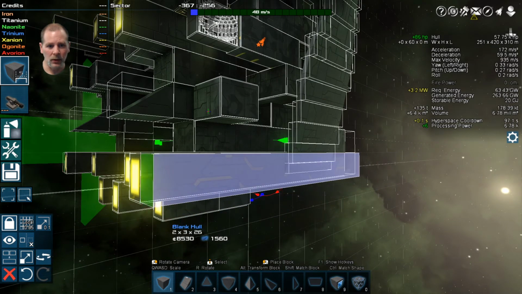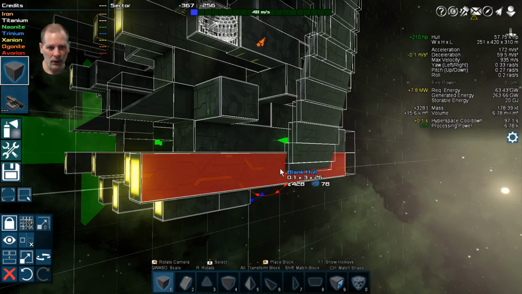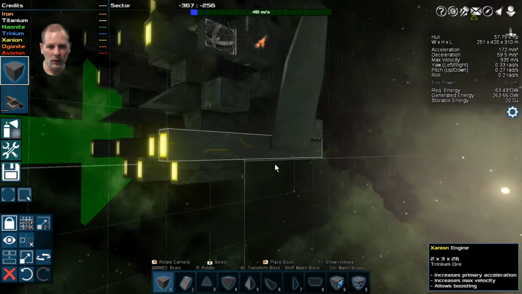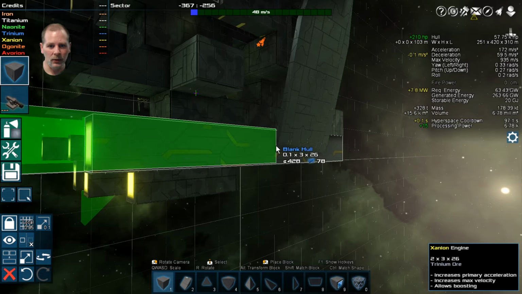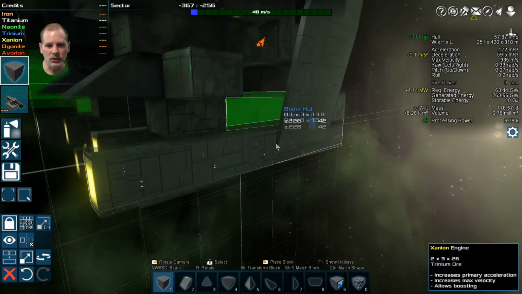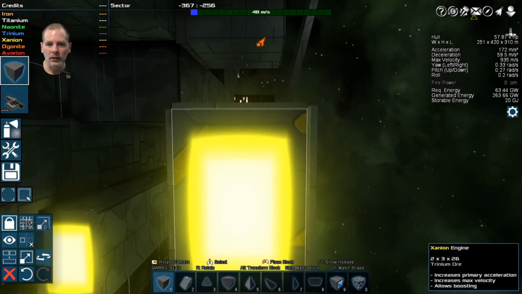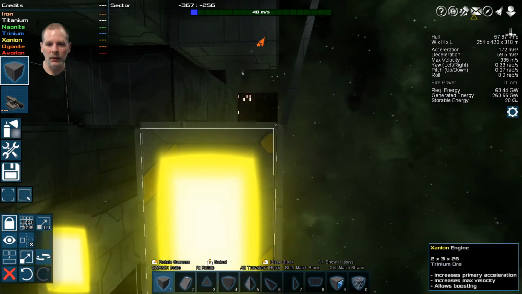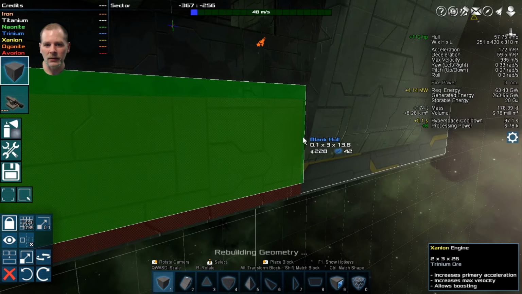Oh, we need to do this too. Let's go like that. And then we need to shorten this up. So we'll do this. Whoops, it jerked right as I did that. Let's see if that's the right length though. It is the right length. It's just not set in the right height.